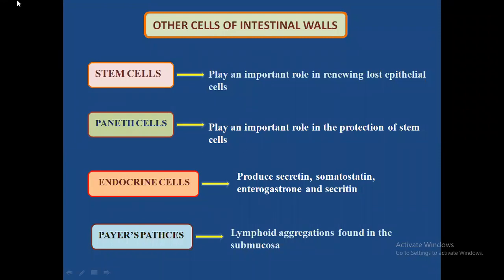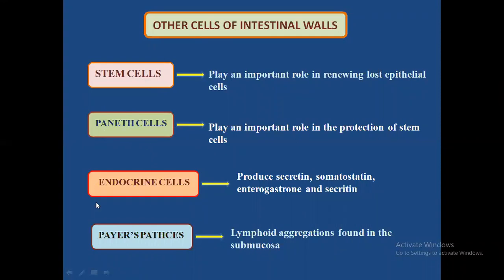And some other cells which are present in the intestinal wall are stem cells and Paneth cells. Paneth cells have a very important role in the protection of stem cells. So why are stem cells needed here in the intestinal walls? Generally, these cells are holocrine in nature. Holocrine means the cell will die for the secretion of the substance. For the secretion of intestinal juice, the intestinal cells are dying. So when some cells are dying, the next cells will be born. This is happening with the stem cells. So these stem cells are protected by the Paneth cells.